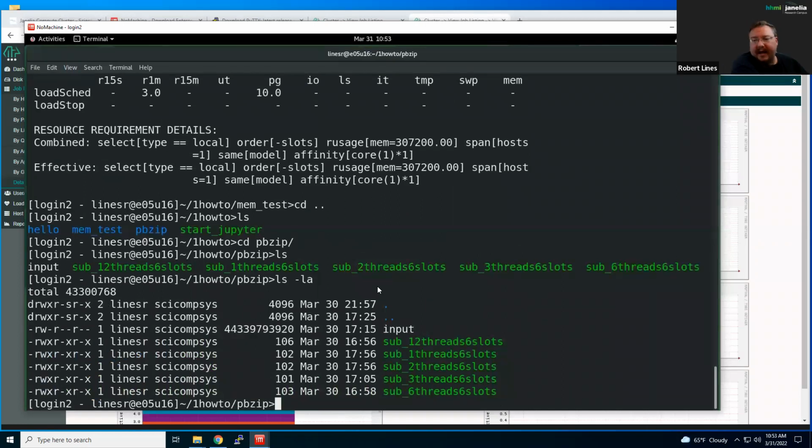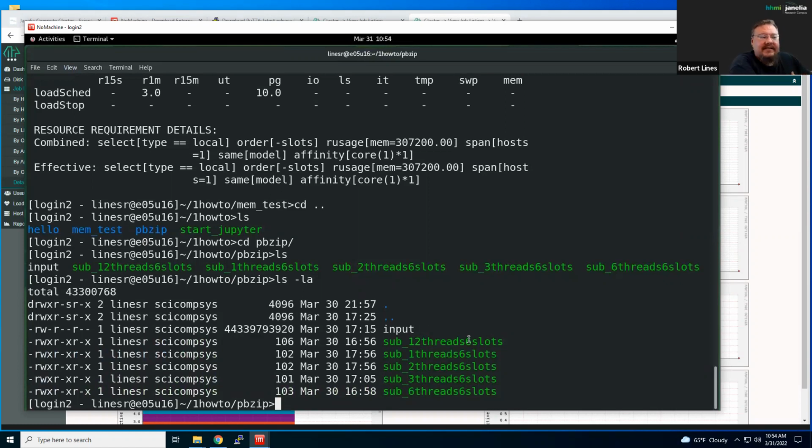So here what we have is an input file that happens to be a very large tar file with a bunch of junk in it. And these are 5 different variations of effectively the same operation.